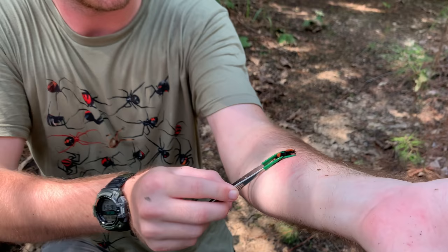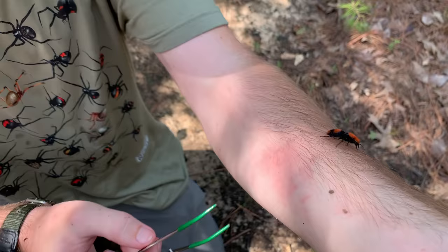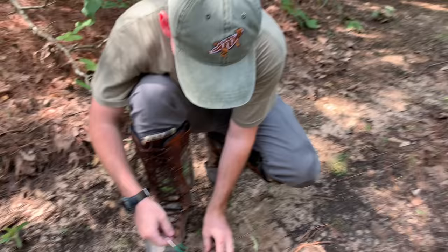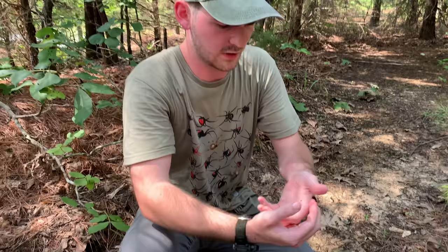Yeah, she's got me now. Wow. Ooh. Yeah. That's a little painful. But I would say the initial sting is not nearly as bad as how it's kind of ramping up. Oh yeah, she got me good now. I would say it's pretty similar to most other wasps about the same size. As far as toxicity goes, these gals are about as potent as a honeybee. So it's nothing crazy. But it is supposed to be kind of painful.